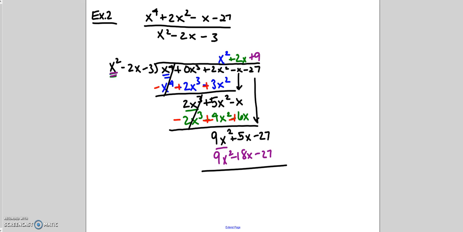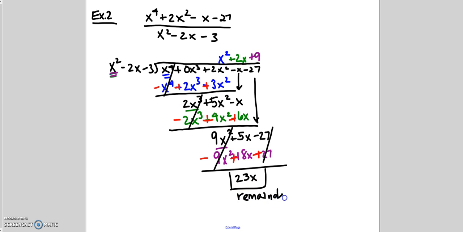Now I'm going to go in and do my switching. And let's cancel what we can out. So positive 9x squared and minus 9x squared, those cancel. Now I have 5 and 18, so I have 23x. And those constants cancel out with the 0. I can put plus 0, but I'm just going to keep this as my remainder.